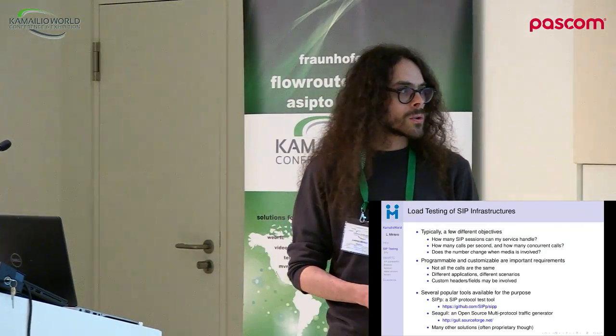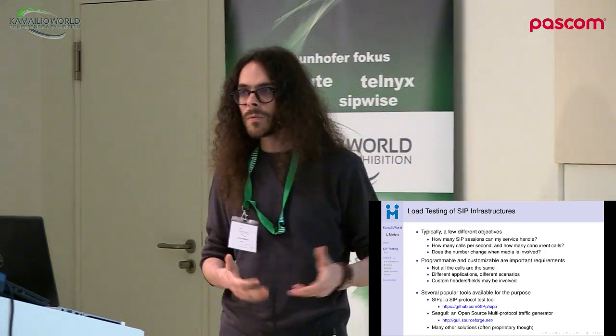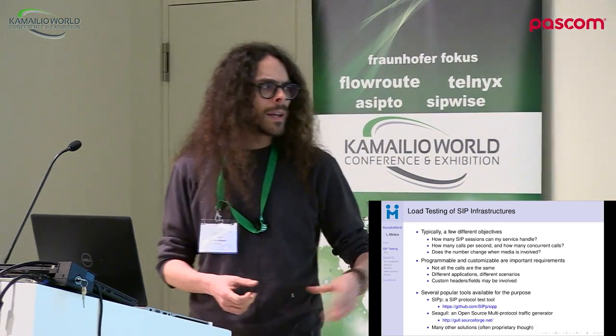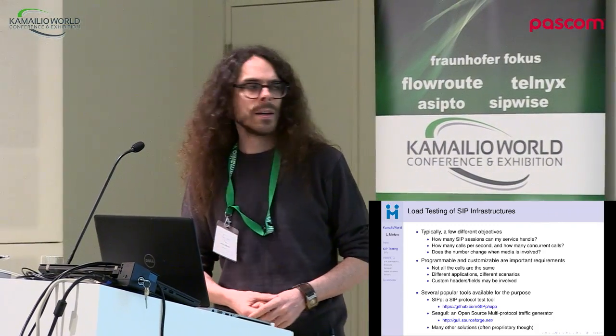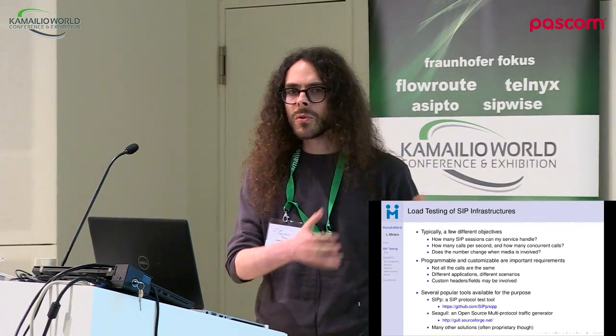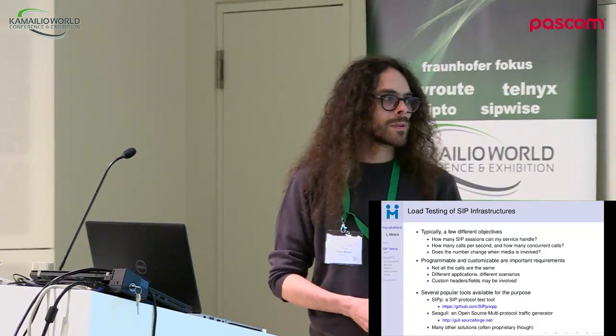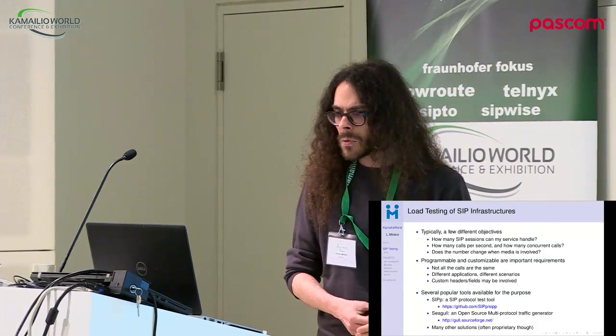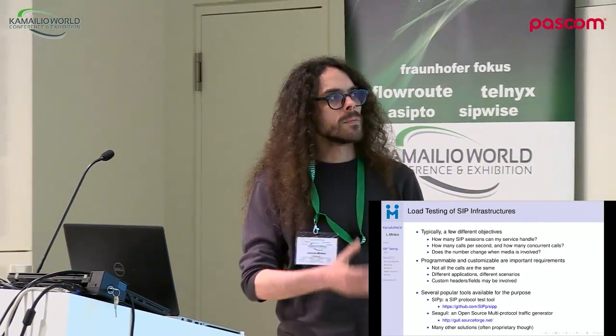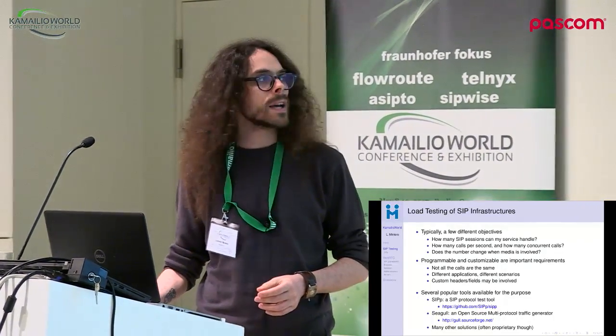There's Seagull, which is also another popular open source multi-platform traffic generator, and there are others, so you'll find many more if you look around. Most of them are also not open source, they may be proprietary, there may be people charging for the service, which is of course normal, but you get the picture. There are a lot of ways that you can do these kind of things.